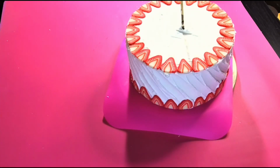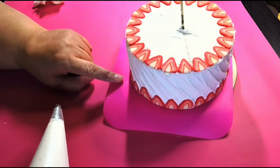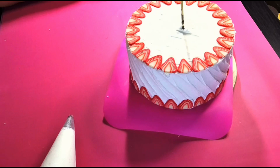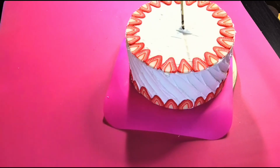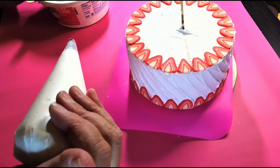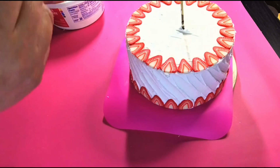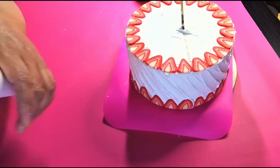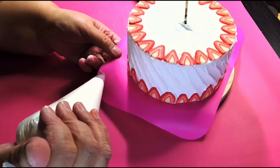Okay guys, I ended up changing the tip out because the 1M is too big. I don't want it to cover up my strawberries. I want my strawberries to be seen, because what's the point of putting them on there if you can't see them? You know what I mean? So I changed it to a tip 21, which is definitely much smaller. It's still a star tip, but it's a smaller star tip. Okay, because I want to see my strawberries.